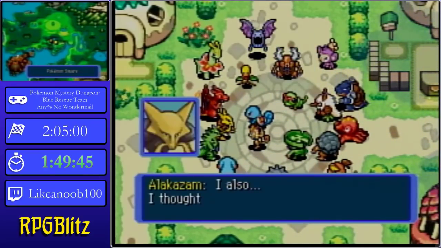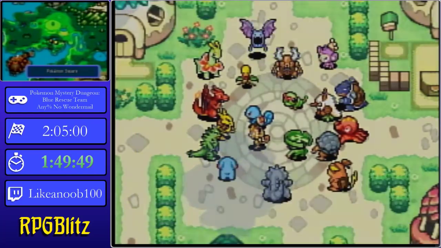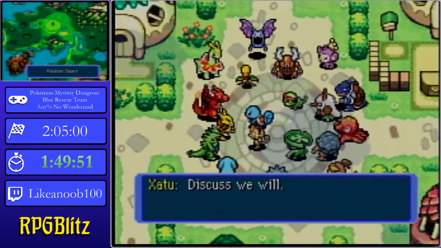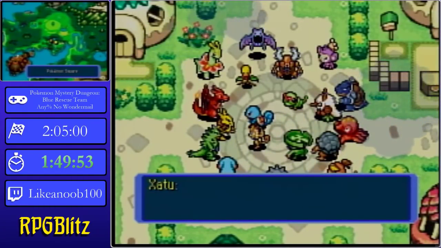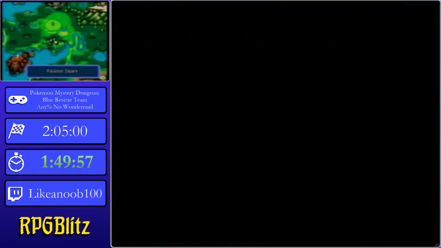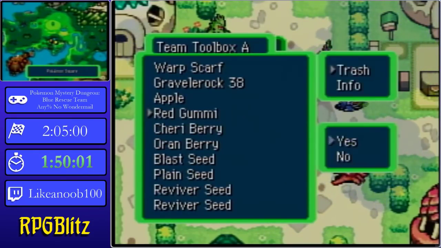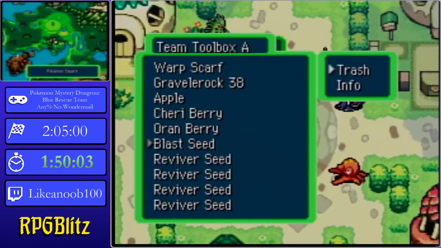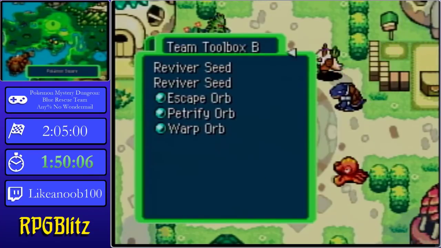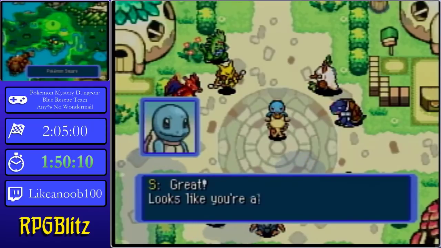But before I do that, I have to inventory manage again, because I am running out of inventory slots. I can get rid of these gummies, for the most part, and the blast seed and plane seed, and this used TM. I meant to say yes. I'm ready to go.